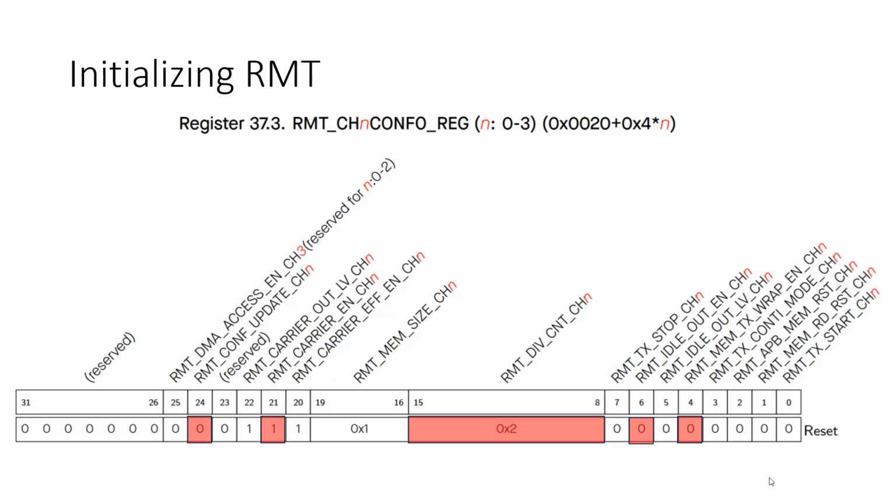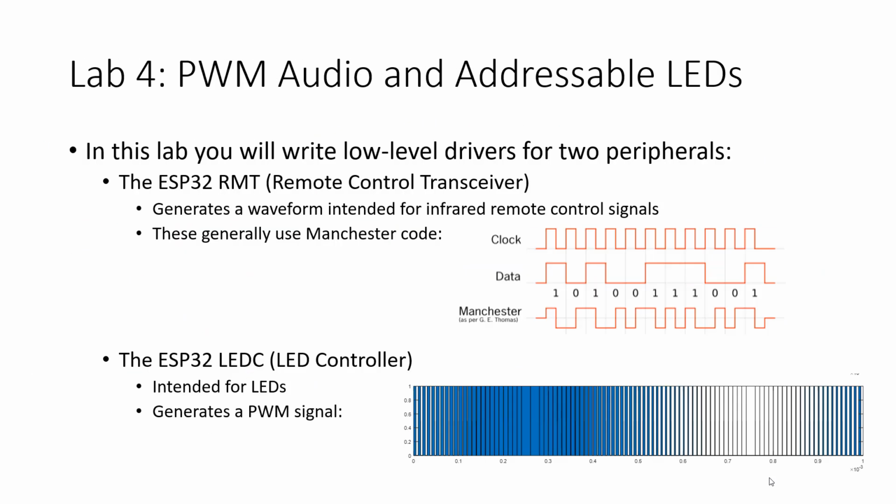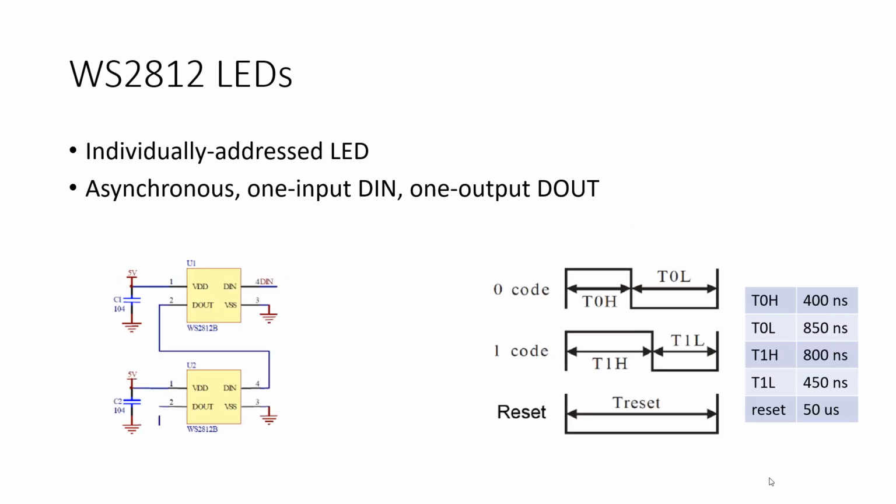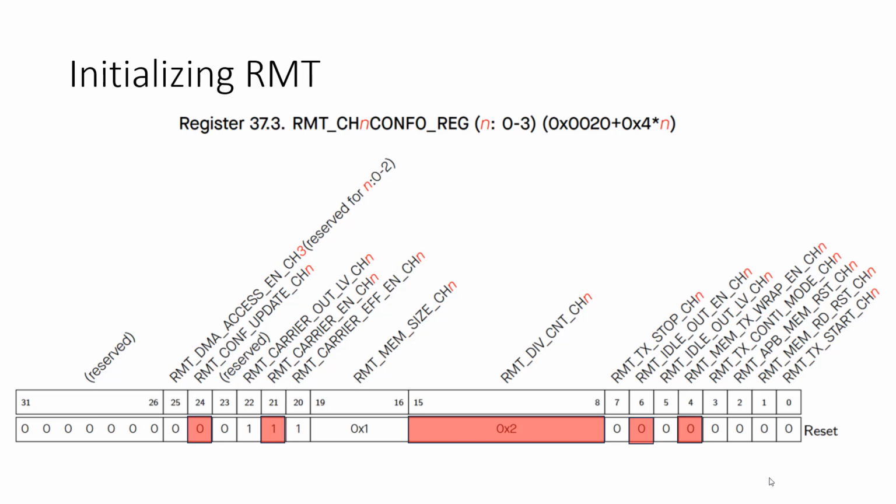There's RMT carrier enable. This one you actually want to set to 0. The reason for that is, you remember I mentioned earlier this Manchester code, right? So when you do Manchester encoding, you actually take the clock and you XNOR it with the data. This is how the data is carried over the clock. With the RMT, we don't want to do that. Or with the LEDs, we don't want to do that. So you want to actually turn off the carrier enable, make that one 0.